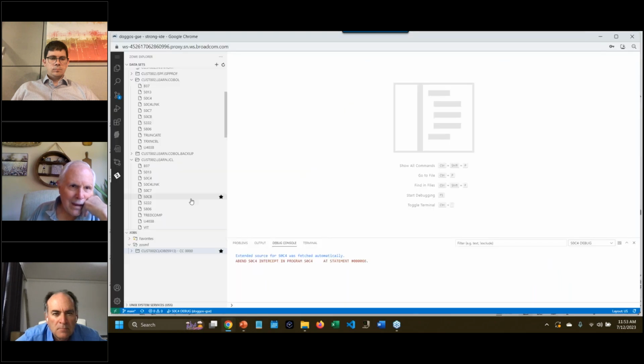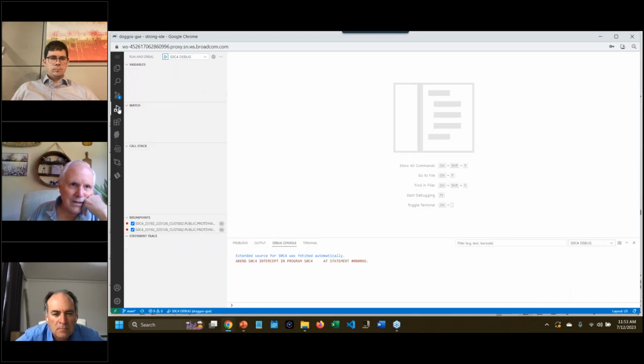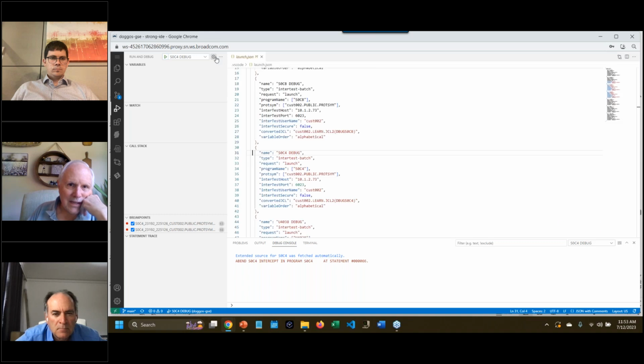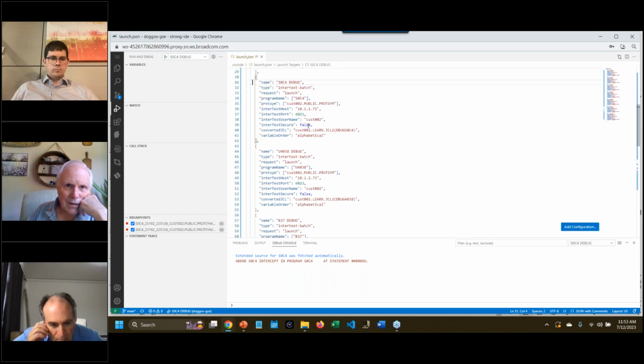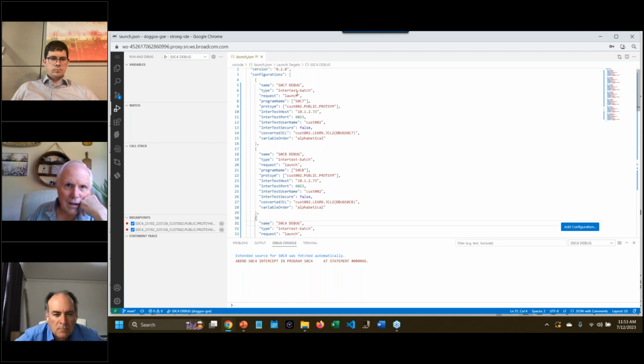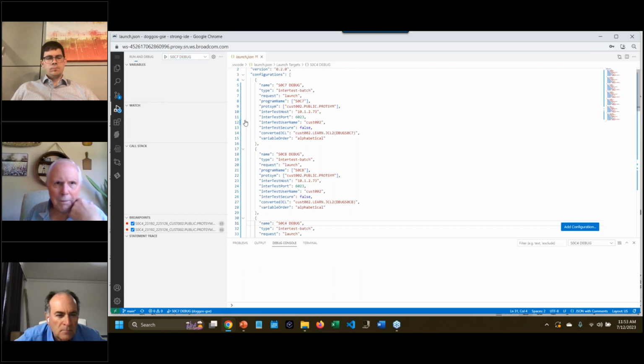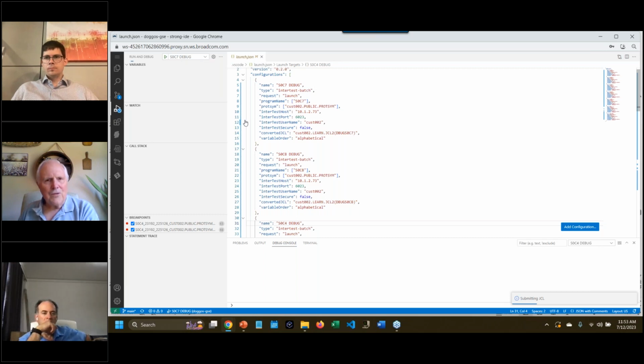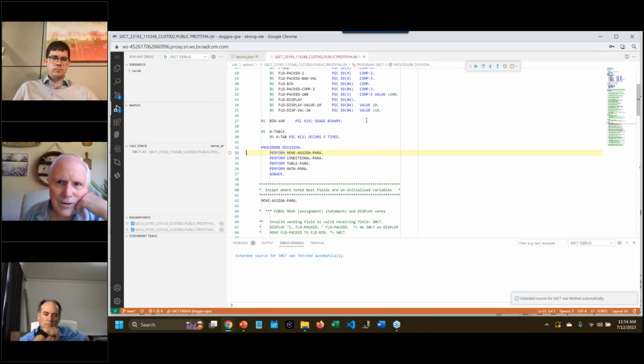So back to here. And what are we saying? Debug. Do we have a SOC 7? We have a SOC 7 launch configuration, all set to go, pointing correctly. So in theory, go here and run. So we're setting up and submitting the JCL to run InterTest in the foreground, and depending on when ZD&T is ready, there we go. So we'll pop down here and take a look at some of these fields.